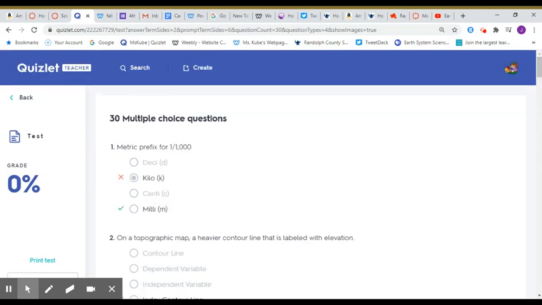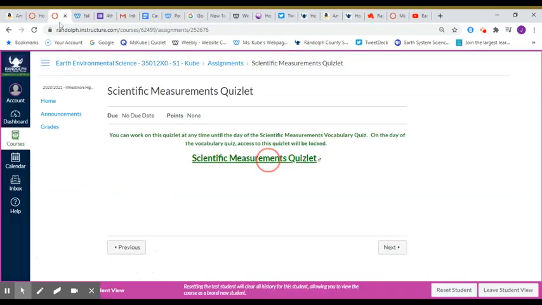Whatever I clicked on was wrong. You'll get a score here, and you'll be able to see what you missed. So you can review those terms again, and then take a quiz again, generate a new test, and just keep doing that until you're getting hundreds. And then you'll for sure get 100 on the vocabulary quiz and be able to boost your grade, which is a great thing. So this time there is an arrow there, and I want to go back to homepage. But look here, you can just click here and go to homepage as well.